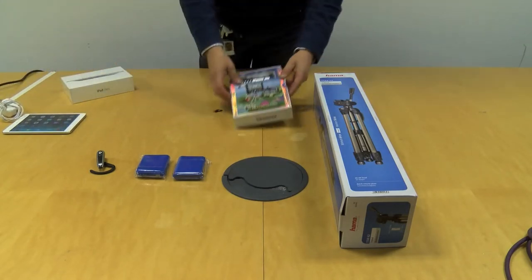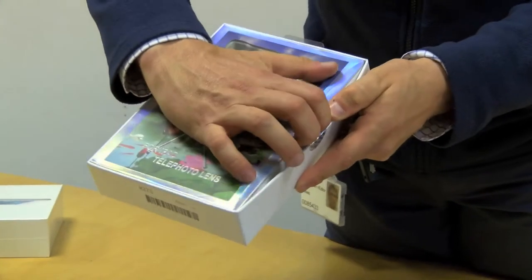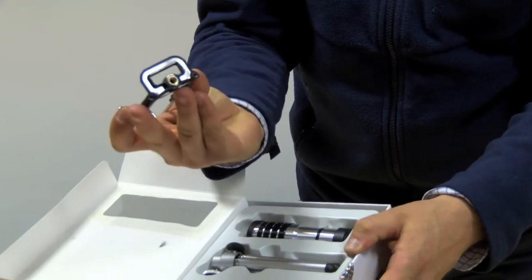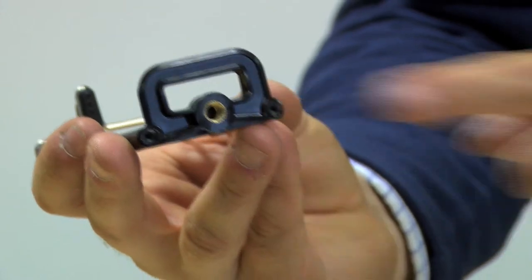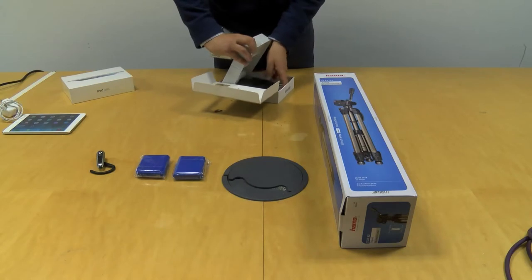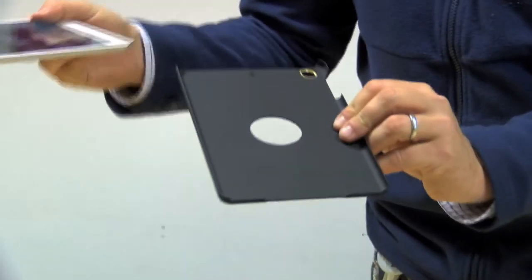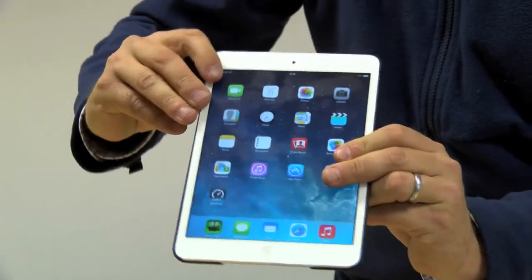So, other bits of kit. You've got a box with a few accessories that help transform the iPad into a video camera. The first item is a bracket which the iPad can sit in — this connects to the top of a tripod through the base plate via a thread. You simply screw the base plate on and it sits nicely on top. The second thing in the box is a case which the iPad needs to sit in. Just like any other iPad case, it's very straightforward — clip it into the edge and push it down around the edges so it's sitting nice and snug.